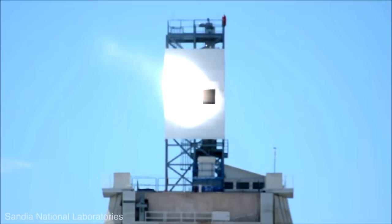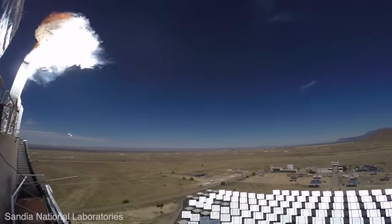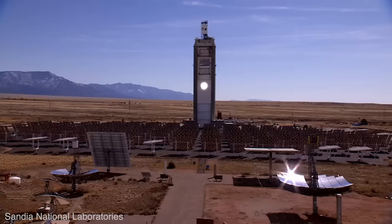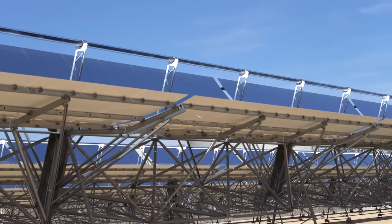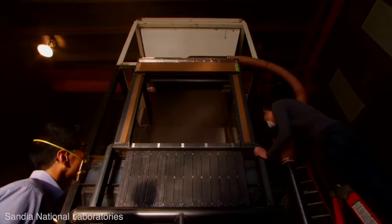One technology we looked at was the parabolic trough. The difference between that and the large towers is that towers are receiving more attention to reach higher temperatures, which enables higher efficiencies. Cliff's project just got awarded one of the biggest DOE grants. The Department of Energy selected his team for the particle pathway, which has the advantage of reaching very high temperatures — well over 1,000 degrees Celsius. The efficiency of a heat engine depends on temperature: the hotter the hot side, the higher the efficiency. That's Carnot efficiency. Synthetic oil parabolic troughs reach about 400°C, molten salt power towers about 600°C, and Cliff's particles can exceed 1,000°C.